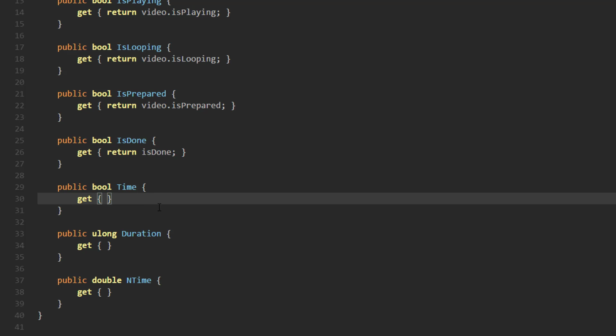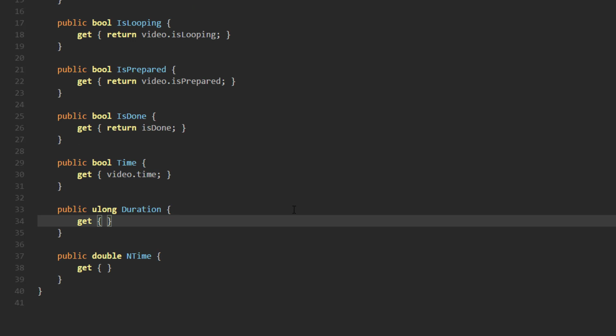Okay, time, we have video.time, and this is going to be the current time of the video on that progress bar in seconds. We have a ulong duration. This is going to return, and I'll actually cast this into a ulong, video.frameCount, because we don't actually have a duration variable from the video player API directly, but we can say video.frameCount divided by video.frameRate, and that frame rate is frames per second.